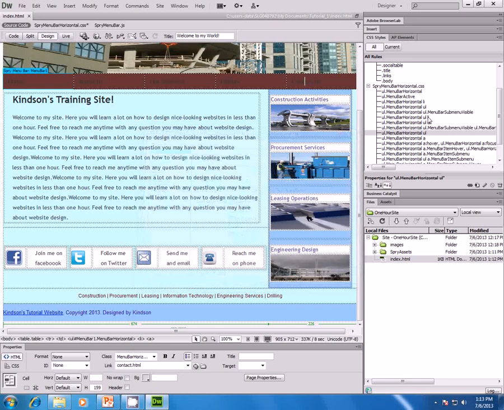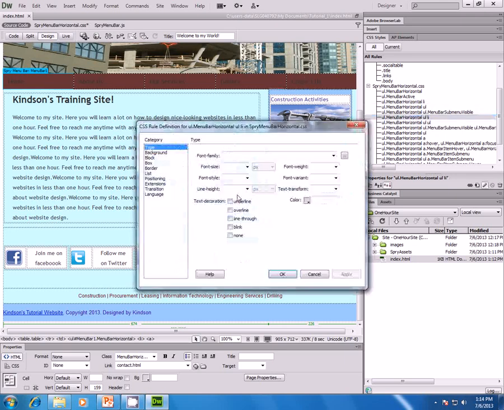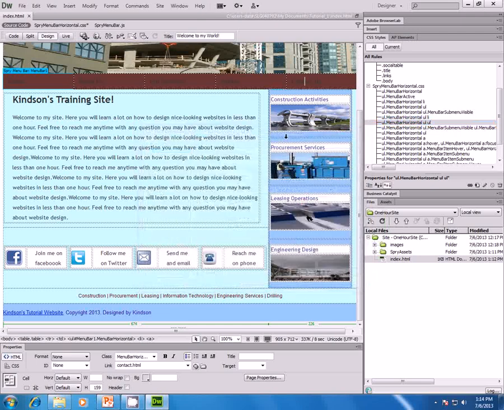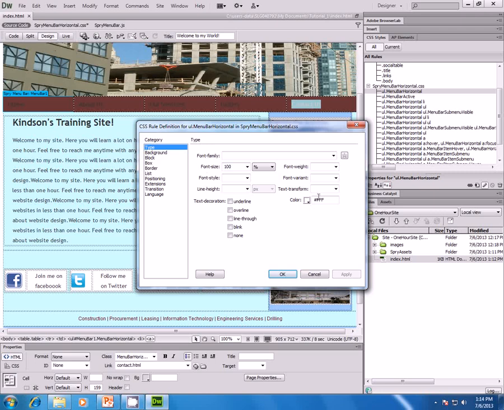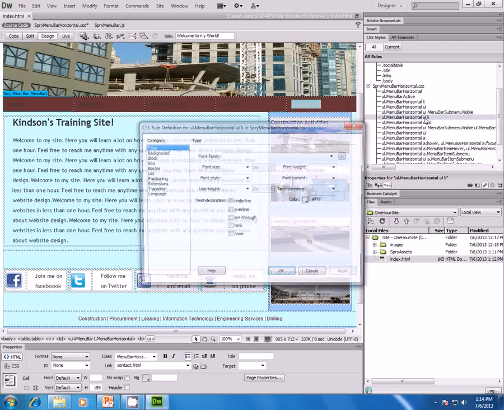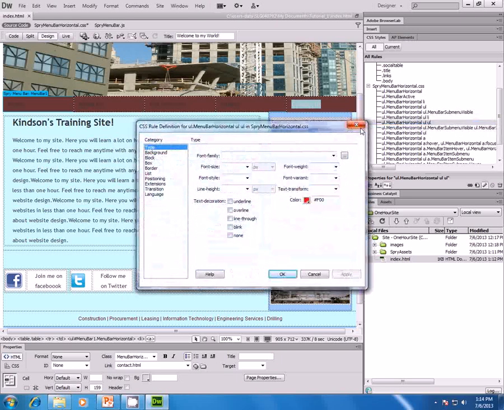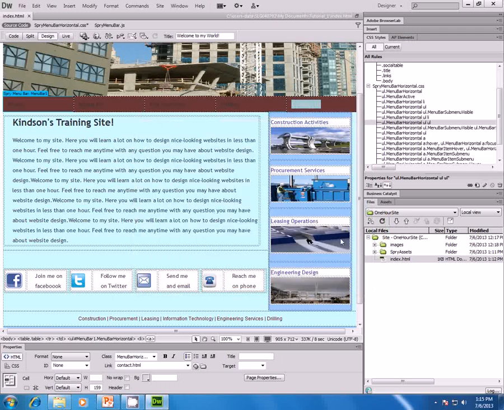Okay, it should be a UL list item. It should be UL list item here. I'm running out of time. Is it you here? Okay, so now we have this problem. That is a big problem we have here. Basically change everything to white. It should be this, I think, but this is not.